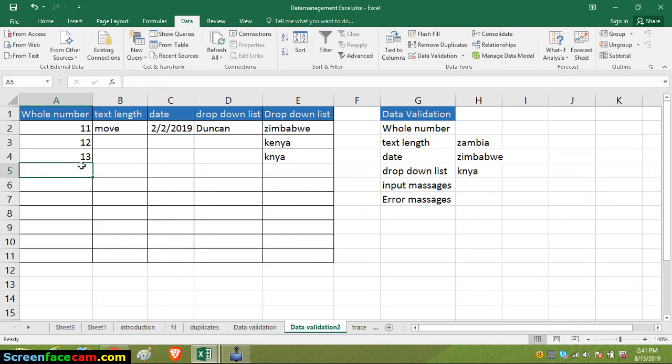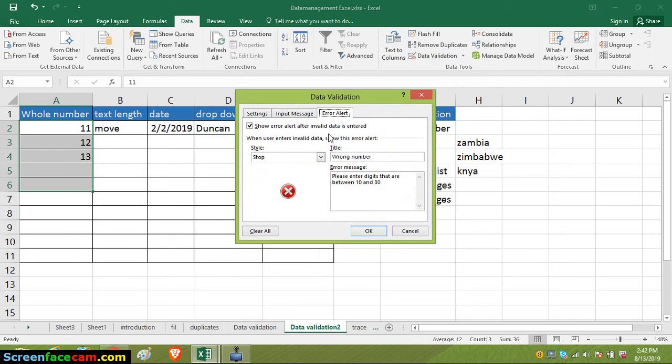Apart from that, you would probably want to guide people before they make their mistakes. They might not know that you're supposed to enter whole numbers between 10 and 30. So you can add another rule. You come to data validation, then go to input message. The title is Instructions.